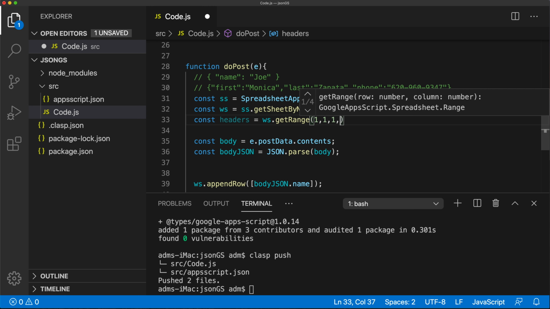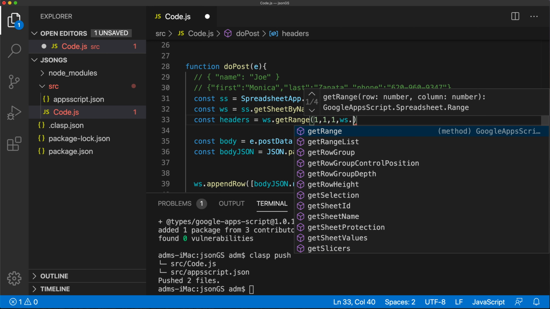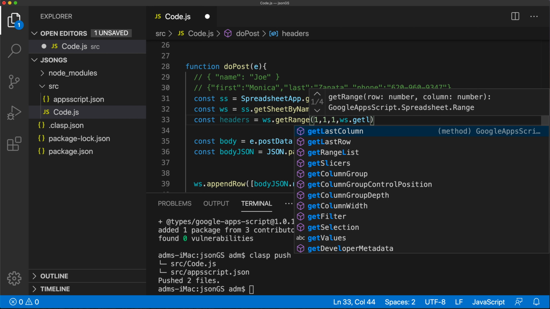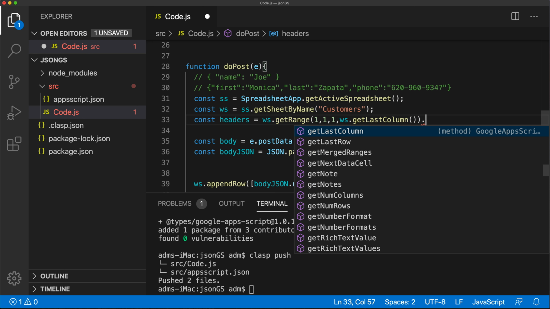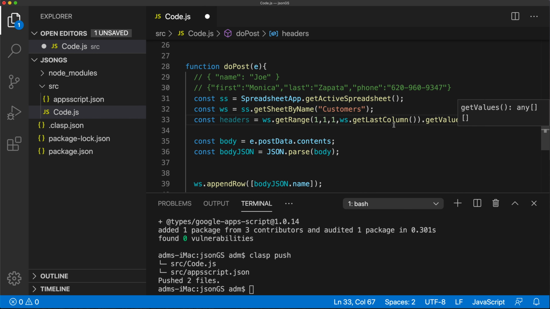So we'll just do ws.getLastColumn like this. And then we'll get values. Now this is going to return an array of arrays. So I just want to get the first row from it because we only have one row. So I'll just do 0 to get the first row. So at this point, this headers should be an array of headers.